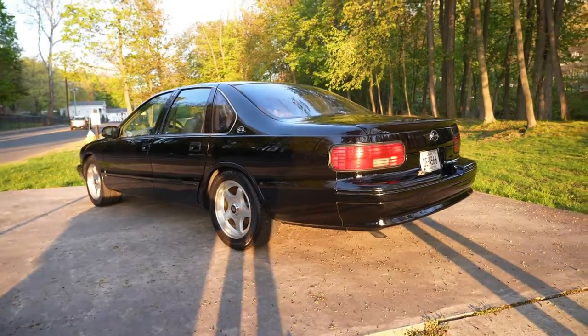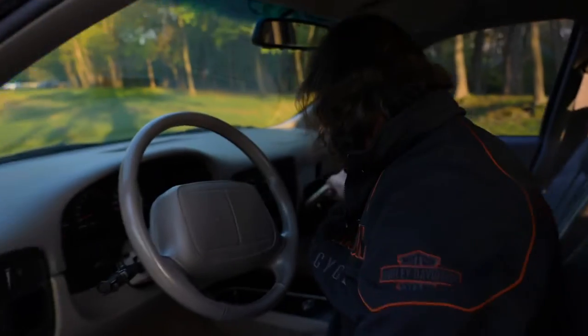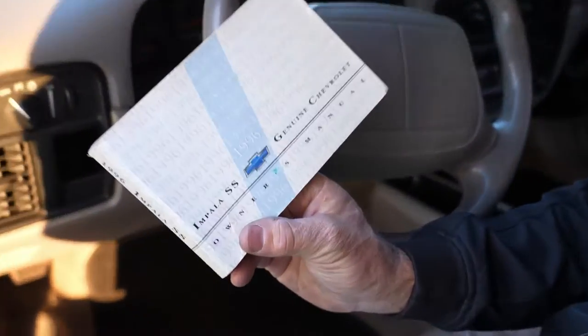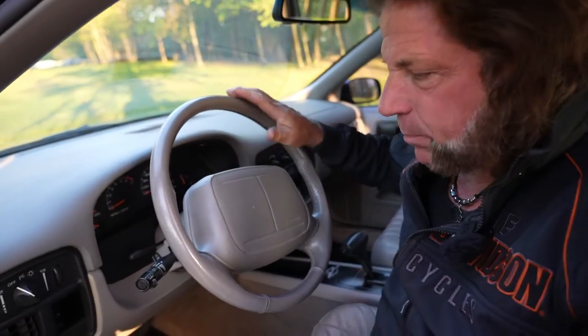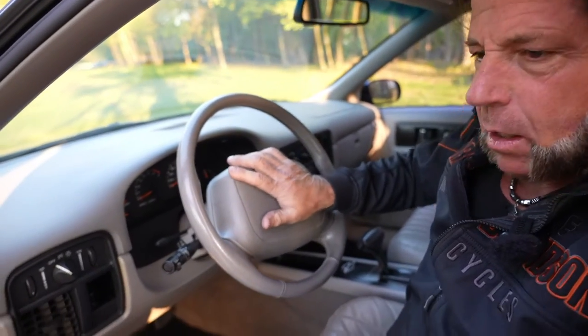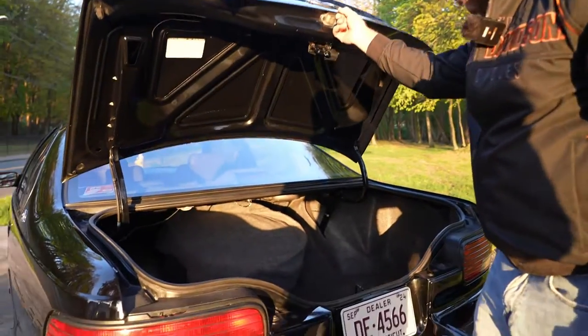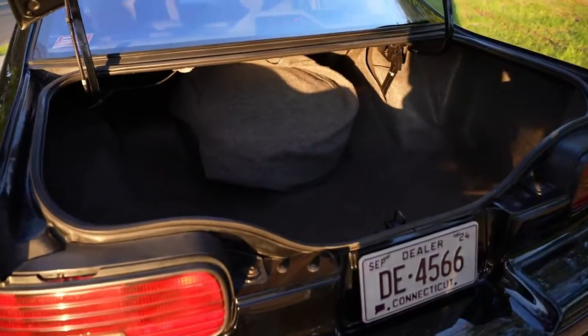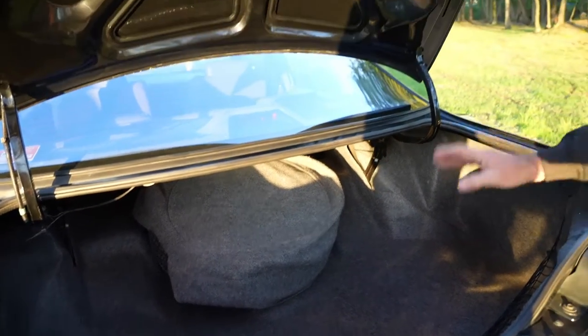There are a couple of other things you should check to be sure you really have an Impala SS. I'll point out that I do have the original Impala SS genuine Chevrolet owner's manual in the glove box, along with the lock for the mag wheels. The console's mint, the interior's mint, tilt steering wheel. The trunk on the Impala SS is massive — you could put three or four bodies in here, I'm pretty sure. In any event, it's a massive trunk, a super safe car. Look at the trim inside the trunk — it looks brand new. It has the cover on the original factory spare tire in there in mint condition. Everything's mint and original.